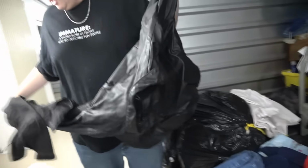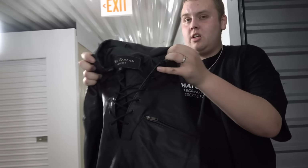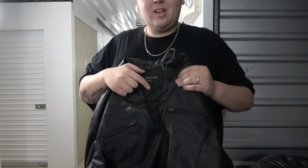Like, this is a leather jacket. Check that out. Sea Dream. Anyone recognize that brand? I don't, but leather jackets are always good money. And it's kind of weird. See the string at the top? Sorry. That's kind of weird, isn't it? Yeah. That's kind of cool, though. See, leather jackets always sell. They're always good money.